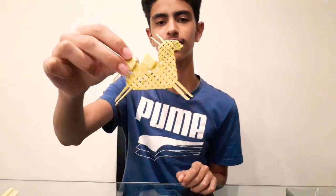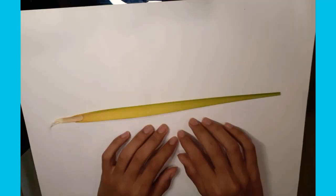Hi everyone, my name is Mark, and since Palm Sunday is coming up, I'm going to teach you how to make a donkey out of palm leaves. And this is what it looks like. So let's just jump right into it.